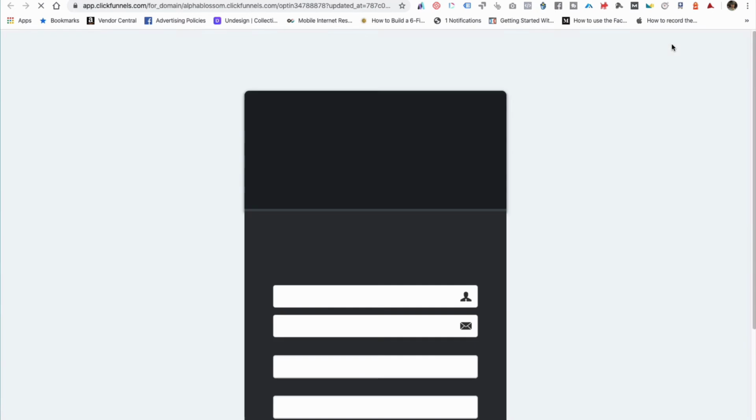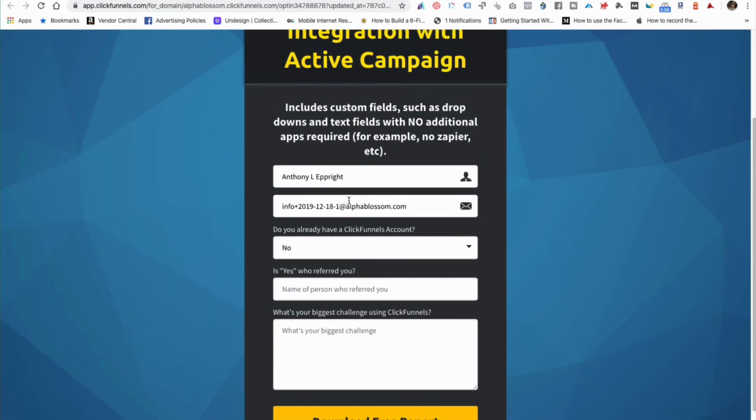So you see I've got the information filled out here. For the email, you can actually add a plus before the @ symbol, and then you can customize your email with some additional information to make it appear as if it's unique, just for testing. So I'm going to do today's date, which is 01/05/2020.